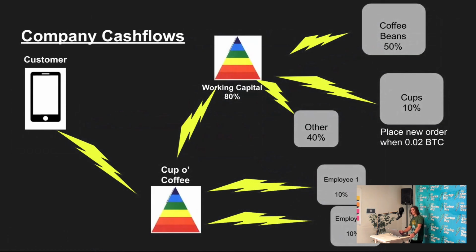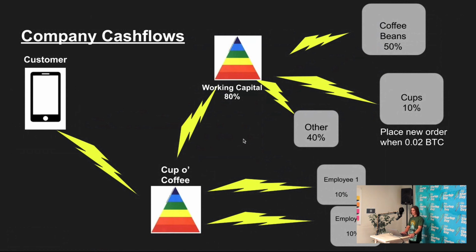Or the idea of kind of automating your cash flows within a company. So anytime a coffee is purchased, paying for that coffee would be the equivalent of paying an offer. So whenever that offer gets paid, you could automatically pay out employees, or maybe each employee gets their own offer. So instead of splitting out to both employees, each employee gets their own offer and they receive a 20% split for selling that coffee.